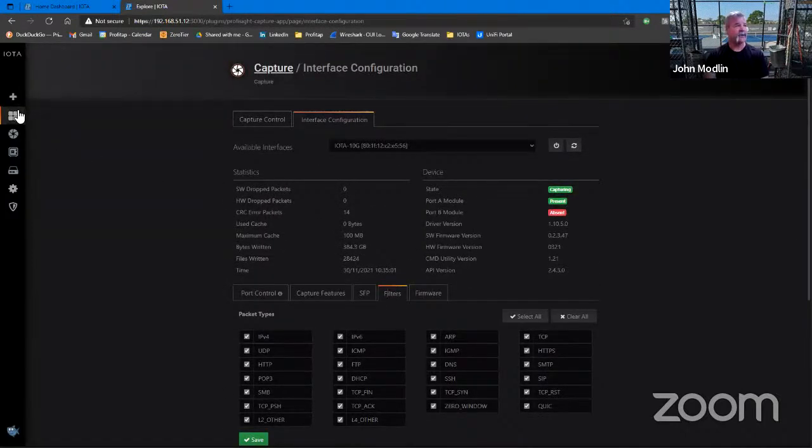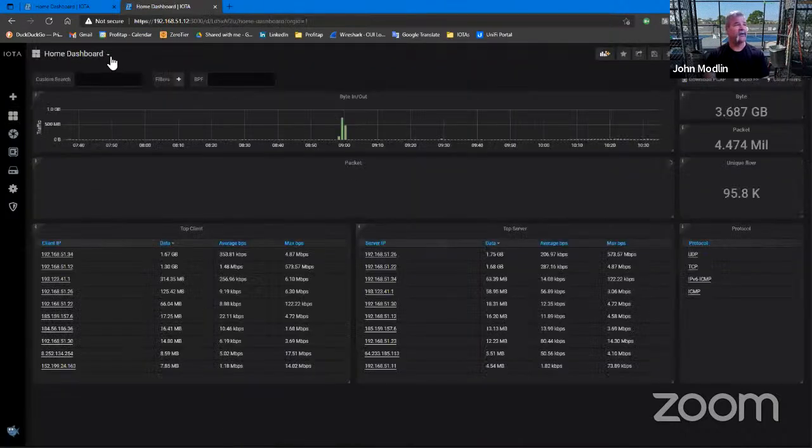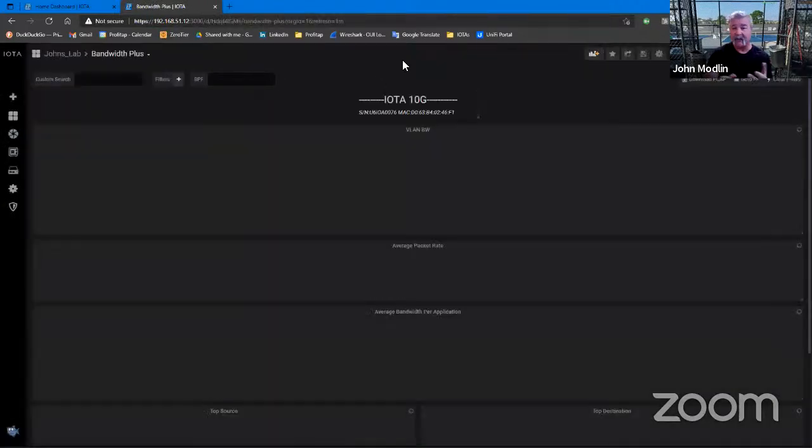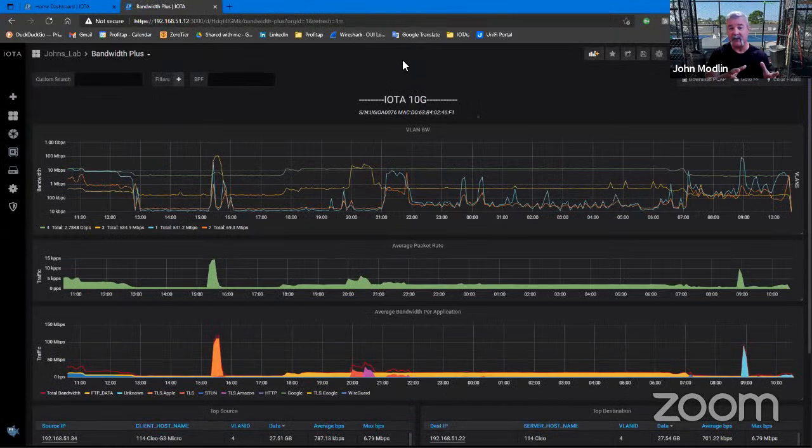And just to point out, there are 4 models of these IOTAs now, where we have the 1 gig and the 10 gig base models that have a 1 terabyte SSD built in, but we also now have the 1 gig plus and the 10 gig plus model. Those plus models have built-in GPS, PPS for hardware time syncing with satellite, in case you have a situation where NTP is not available.